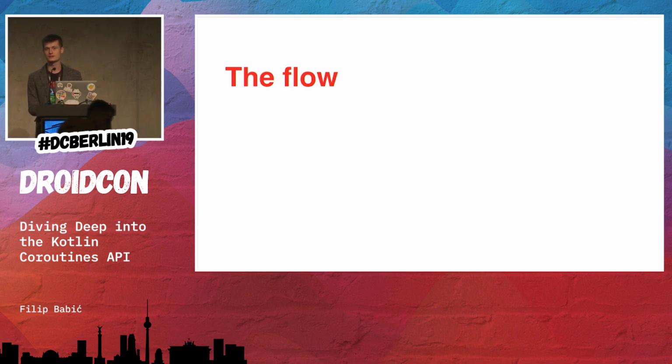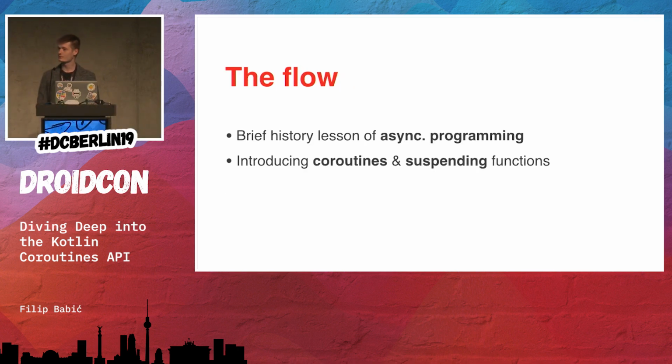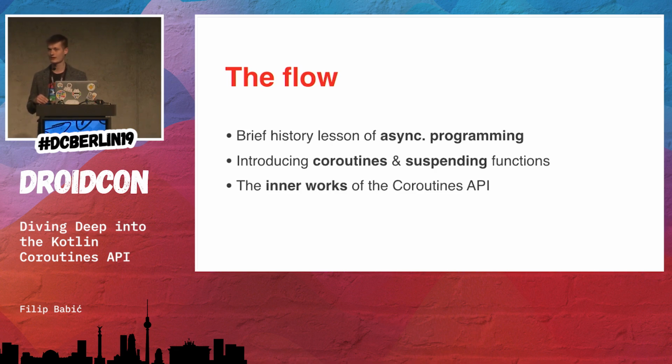So about the talk. I'll try to go through a brief history of asynchronous programming. Many of you use asynchronous programming, if not everyone. But it's really fun to look at the things we used to use 20 or 30 years ago, before I was born, to the things we use now in our modern Android and iOS applications, and to compare how things have changed or may not have changed. I'll also go over coroutines and suspending functions in theory, so what they are and how they work internally, and about the inner workings of the Kotlin Coroutines API.